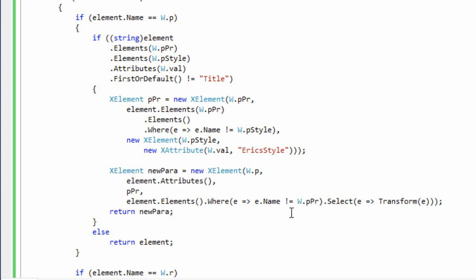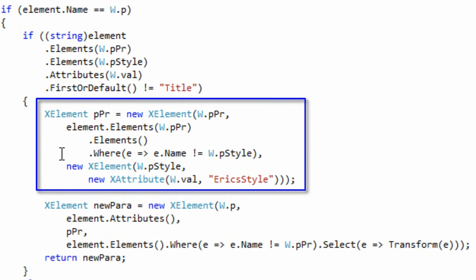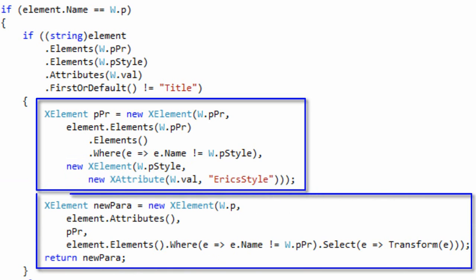But I can look and see this particular pattern where I'm newing up a new paragraph properties, grabbing all of the children of the existing paragraph properties except in certain situations, then adding the additional stuff that I want to add to the new paragraph properties, and then including that paragraph properties in my new paragraph. This is the particular pattern that I wanted to discuss in this screencast.